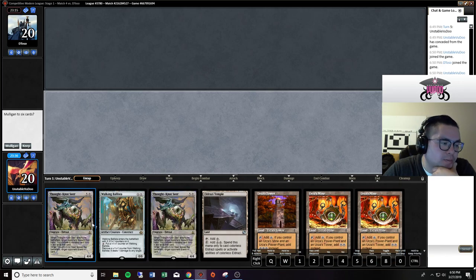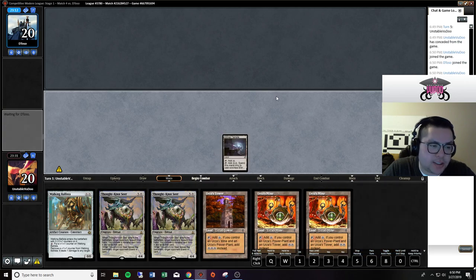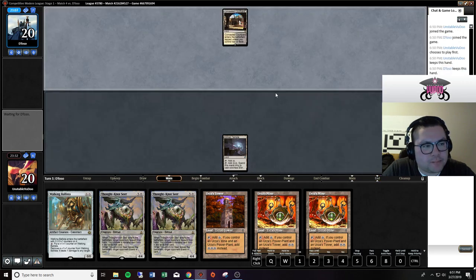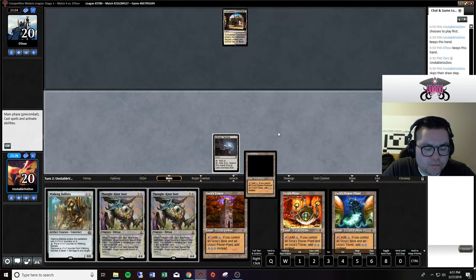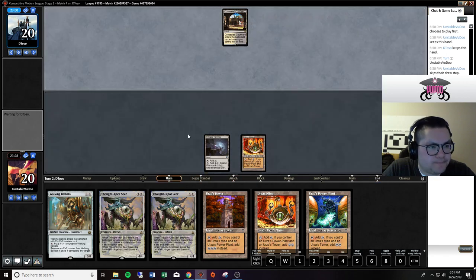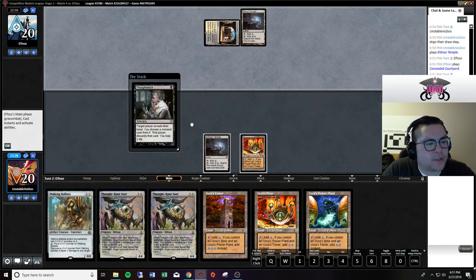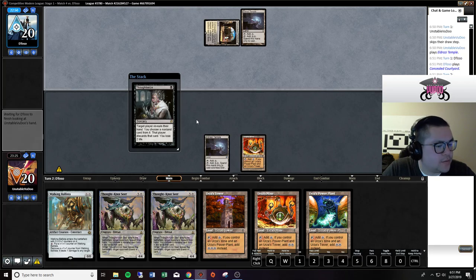Temple's pretty good. Two Tron pieces into double Thought Knot. So let's keep this. We'll run out the Temple just in case we draw another Temple. We can drop a turn two Thought Knot. Nope. Ship that over. They're gonna have turn four Tron, which will be pretty cool. Strangle. Thoughtsies. Well, that's fine. We've got duplicate Thought Knots.